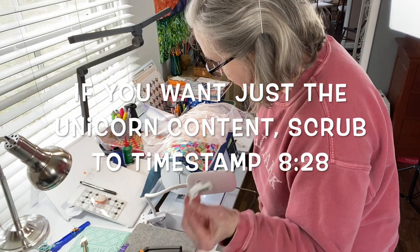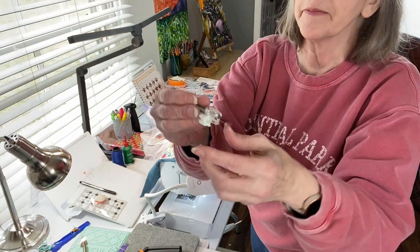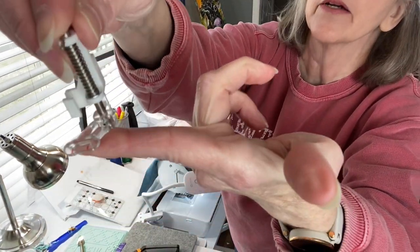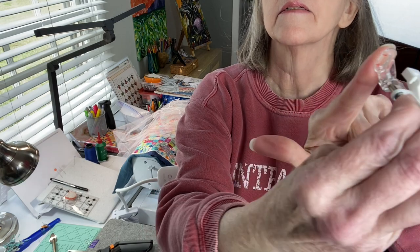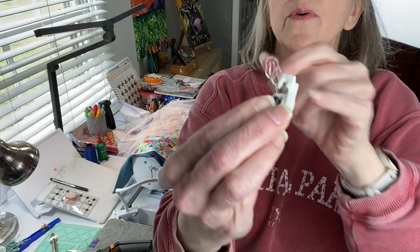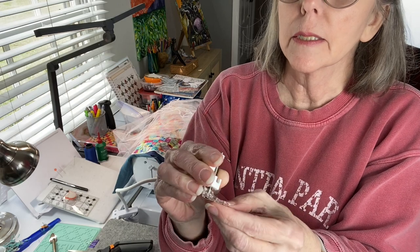Let's clean things up a little bit. This is our darning foot or quilting foot. I have another one coming that I hope will help me to see my needle better. See how this one has a plastic base - the foot is actually plastic - and there's a place for the needle to go back and forth. It's hard to see where my needle's going with this, so this free motion quilting is awkward.